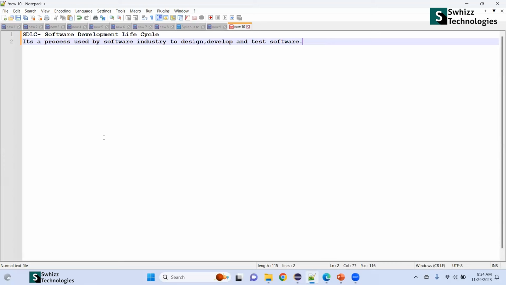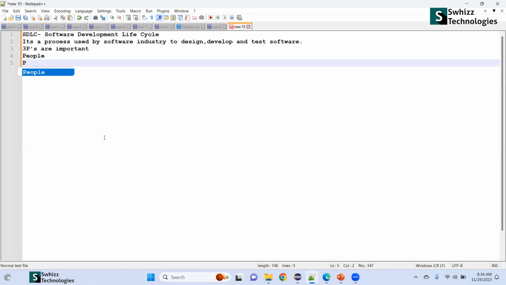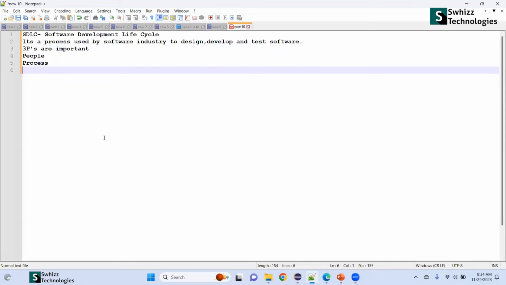So in any company, 3 P's are very important: people, process, and product. People are important to do the process. Process is important to complete the project. So first one is people, second is process, third is product or project.